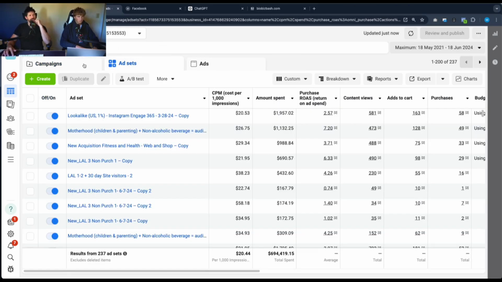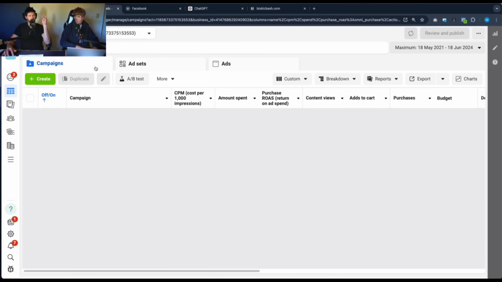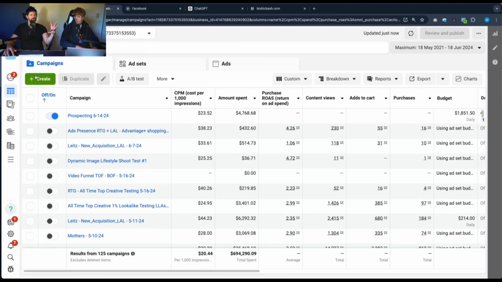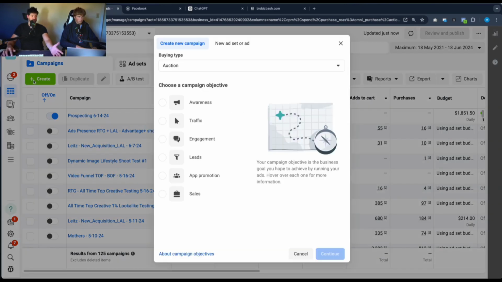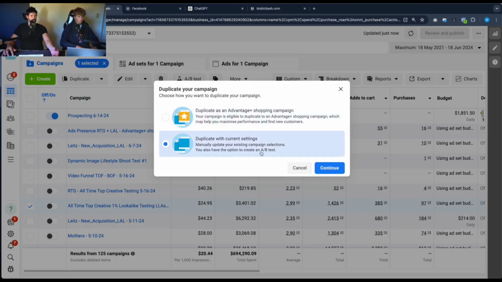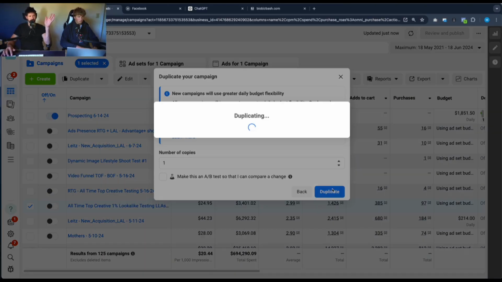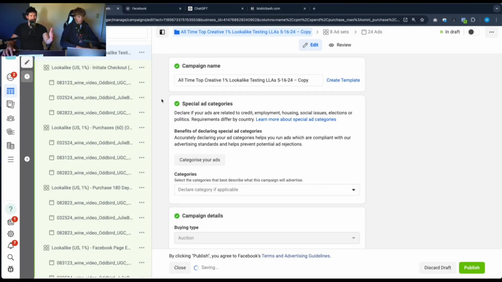Trying to think of other strategies. There are other strategies we can get into, but as far as the structure of what you would do, that would pretty much be it. So as far as creating a campaign from scratch, there's a couple things you could do. You could start one from scratch, which I usually don't do much because I'll just replicate things. But if we were to take this one, for example, I would hit duplicate right here, duplicate without the current optimizations, because they're always going to try to give me optimizations that are usually crap and waste my money. So I always try to do things manually.